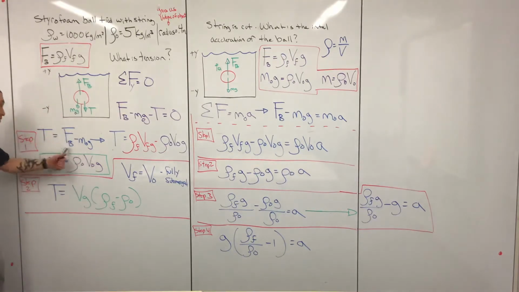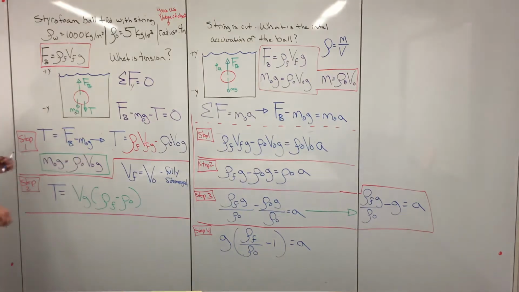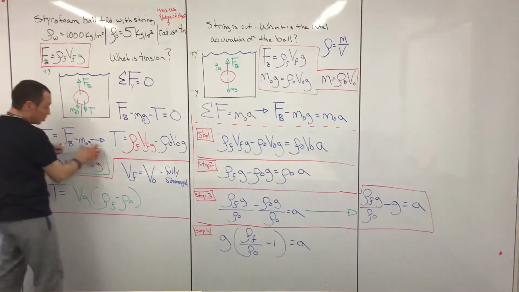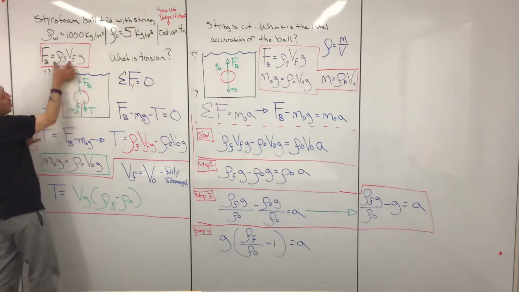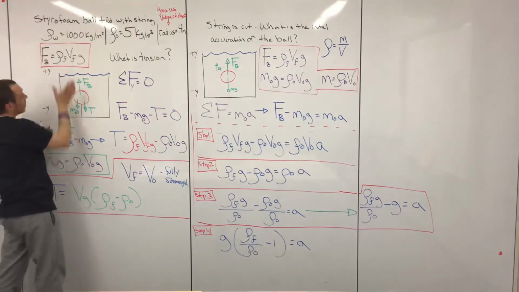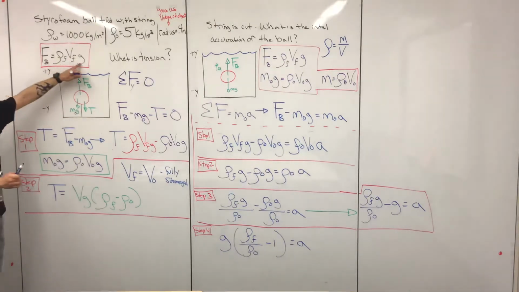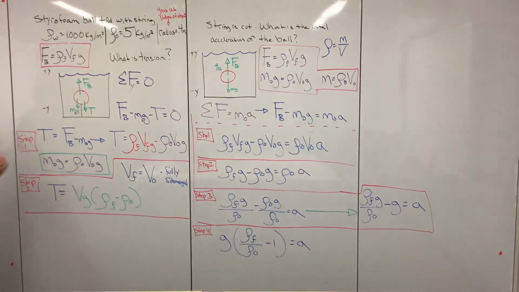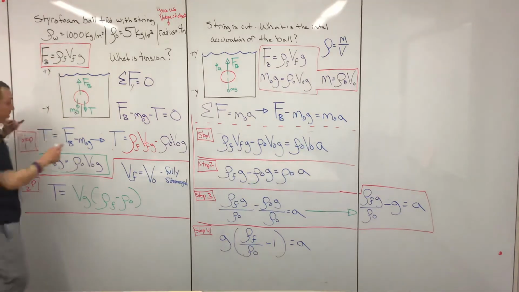The other reason that we know is buoyant force. Unless we were asked to solve for the buoyant force, then we can keep this F_B. But since we're needing to use the buoyant force to solve for tension, we're asked for tension, so we need the buoyant force, we should probably change it over to another way to represent buoyant force in terms of fluid dynamics, which is the density of the fluid, volume of the fluid, and gravity. And that's exactly what we do.